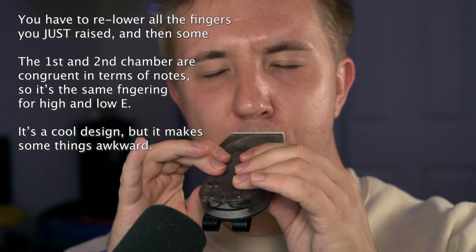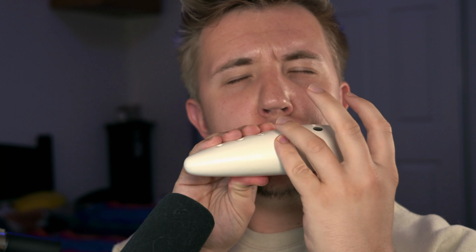So I have noted that when it comes to chamber switches on the Coda, it is a little awkward and does take getting used to because of all the finger action going on. If you're ascending a scale and just want to hit the next E, you have to do so much finger wizardry. Awkward. And compare that to when you switch chambers on a traditional double ocarina. It is a lot more natural and you don't need to move your fingers nearly as much.